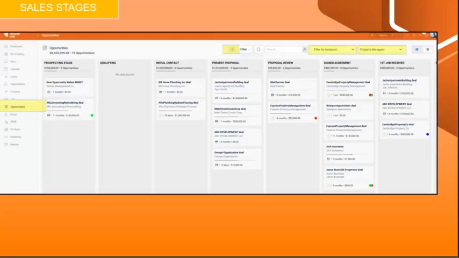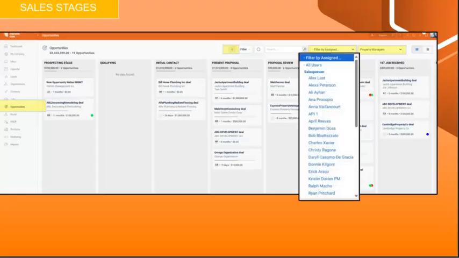Now, let's get into working within the Opportunities module. This is where the day-to-day app happens. You can create a brand new opportunity simply by selecting the plus sign. You can also filter your existing opportunities by the person they are assigned to, which is great for managing your own list or your team's. And you can filter by industry type, so you can zero in on exactly the segment you want.